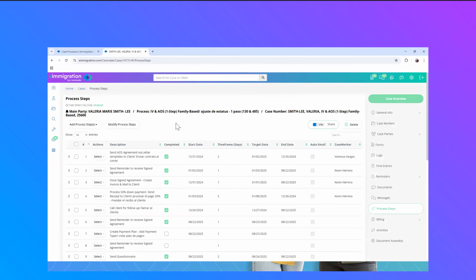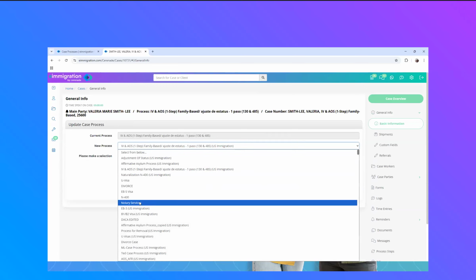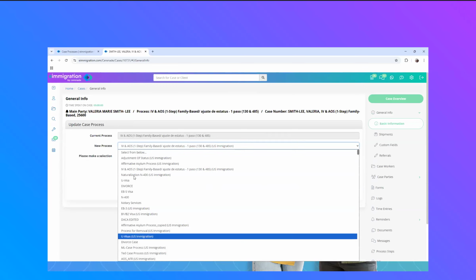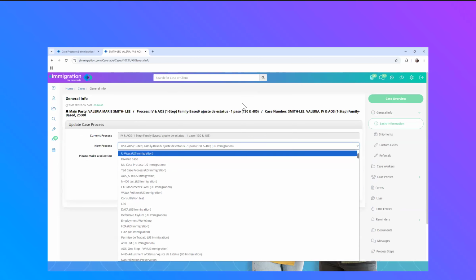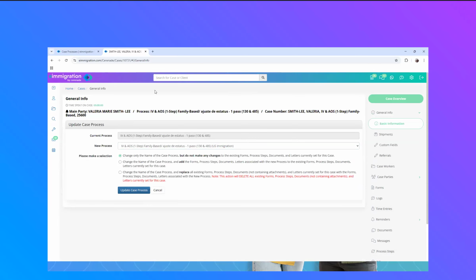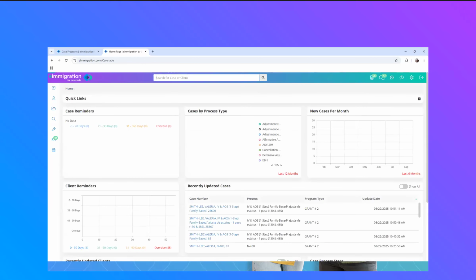Let me go back. See, if I choose the type of matter or the type of service, it doesn't have to be U.S. immigration only. You can use it for any other areas of practice. We have clients that use it for divorce cases, notary services, personal injury. So it could be for any type of service, and you can still use a timeline or process steps to manage your tasks. But you have to choose a process. If you leave this blank, then the system doesn't know what steps or what documents you need regarding this service. So, yes, you have to choose a process type.